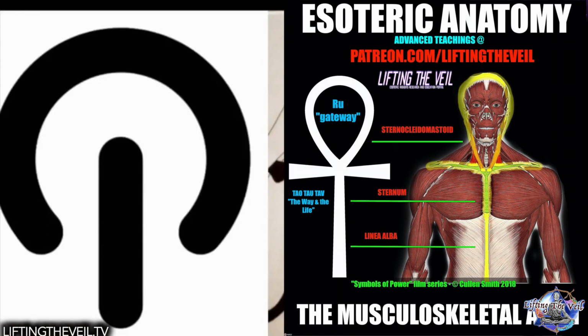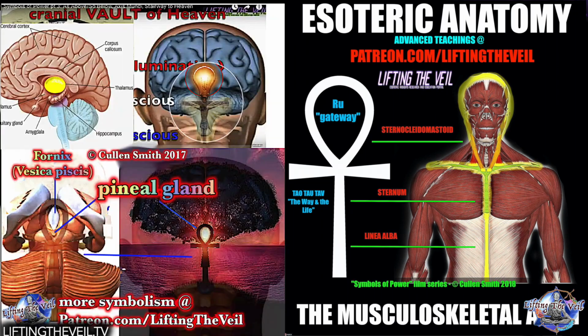So it is representing the quest, the divine quest for the golden egg, the holy grail, essentially, from seeking the lower portions of the body and raising them, lifting them up to having an enlightenment, a consciousness experience, a divine revelation, to having a divine epiphany and the epiphysis, which is the pineal gland, which is why we have the symbolism of a light bulb going off in our head, because it is the symbol of enlightenment, of the light of consciousness, the pinnacle, the apex of experience.